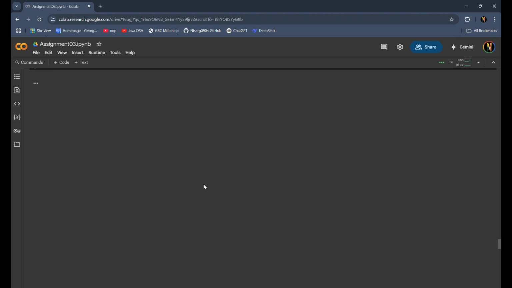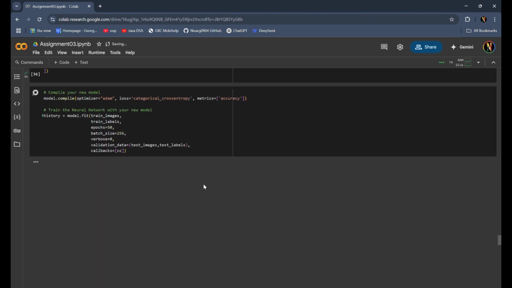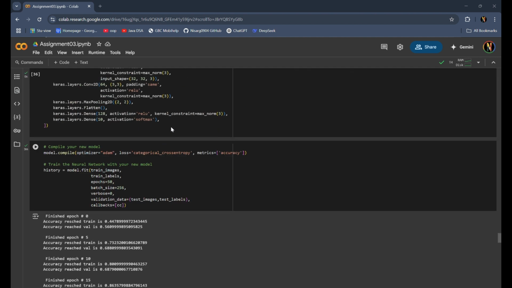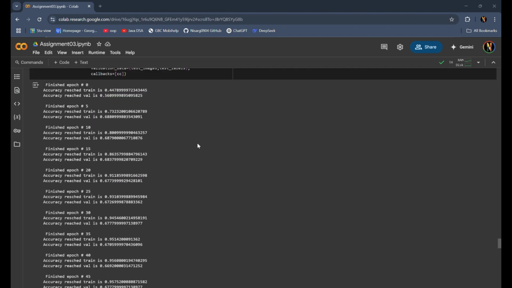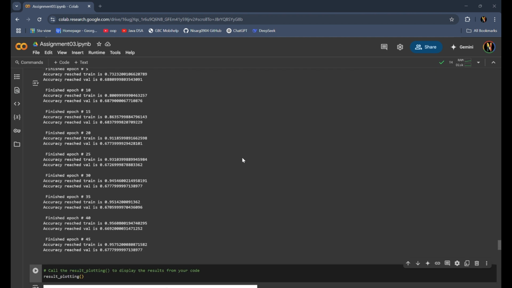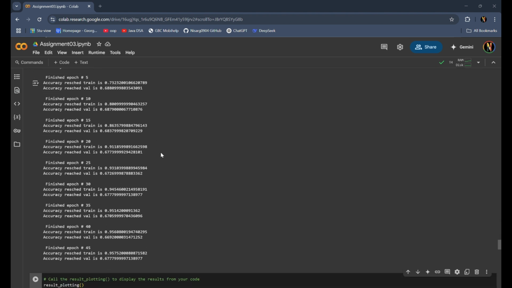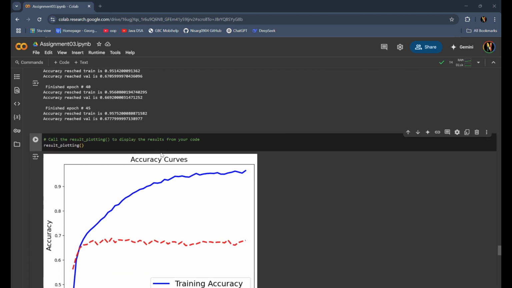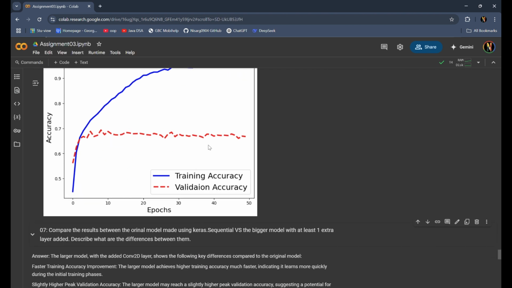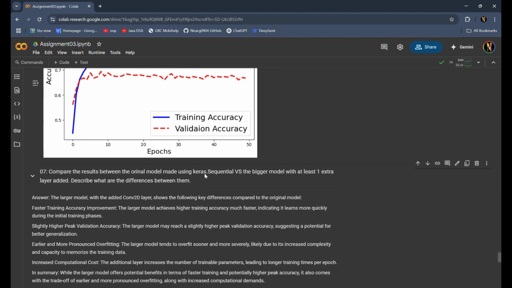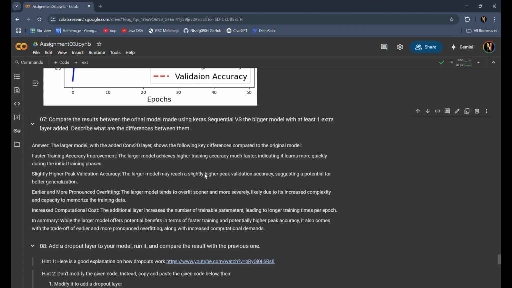Now let me test it again on the same box. So the neural network has been trained. As you can see, we have faster learning in early epochs, but then again we see the sign of overfitting and slightly better accuracy, but not that much. So if we plot the graph again the same way, it's not that different, just a little bit higher accuracy than before.